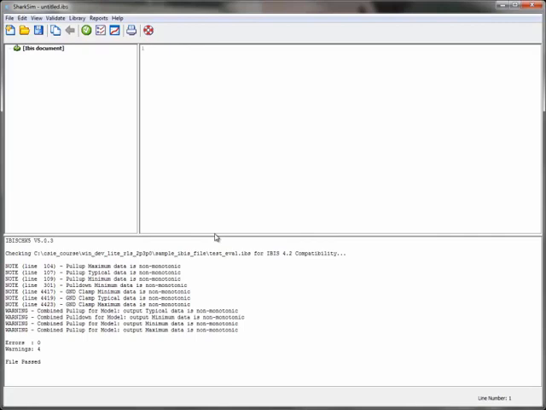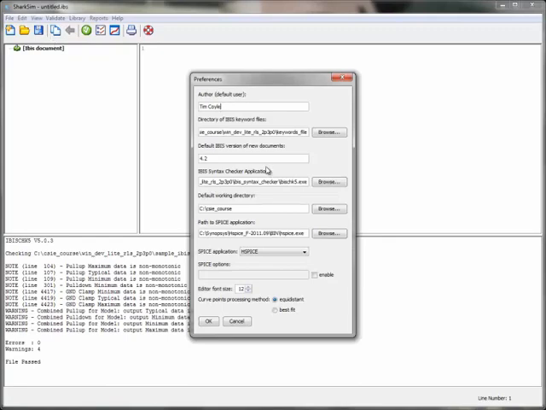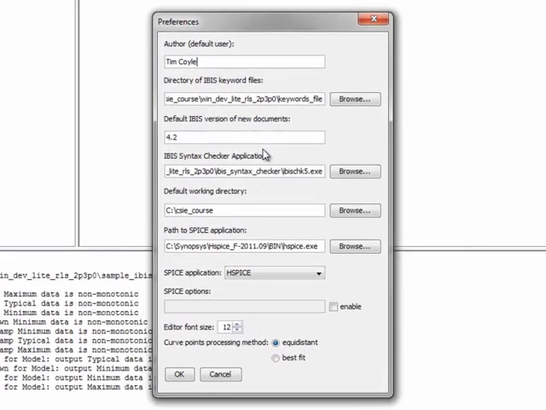If you have any problems, like if you can't get to the application ID screen, or if you put in an application ID and it doesn't work, just email or call me using the contact information, and I'll help you through it and get you set up. Once you have the license key in properly, the first thing you need to do is go to View Preferences. You might get a pop-up message that says keywords aren't set, but don't worry about it. That's what we're going to go through right now.